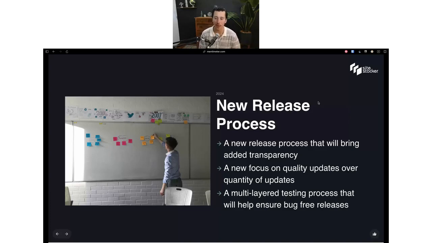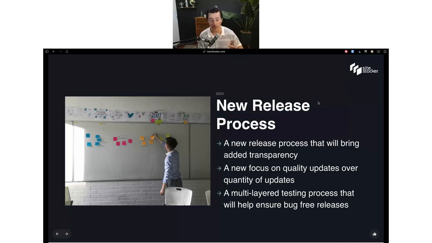So we're going to introduce a whole new process that's going to bring added transparency. It's going to be a new focus on quality updates rather than quantity of updates. So instead of receiving an update to SiteStacker like every other week, we're probably looking at quarterly major releases and then patches throughout. And all of these things are going to help us introduce a multi-layered testing process that will help ensure bug-free releases.